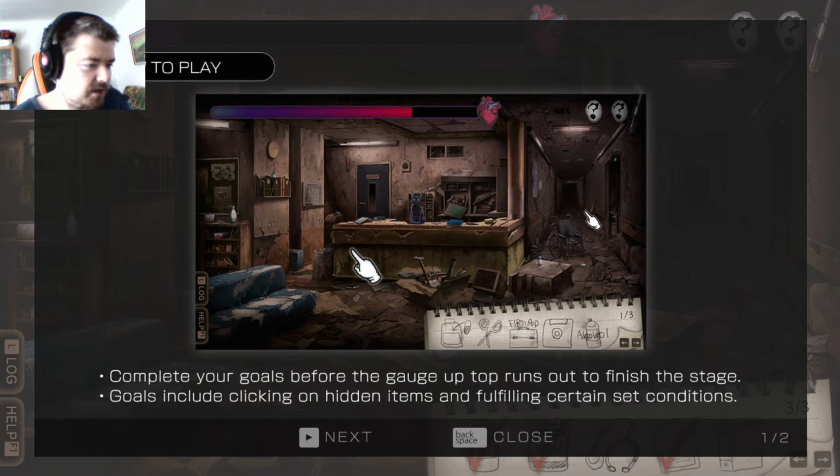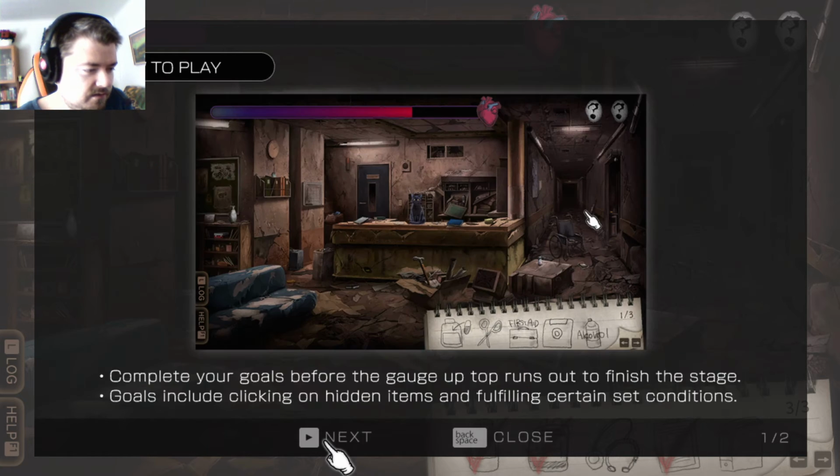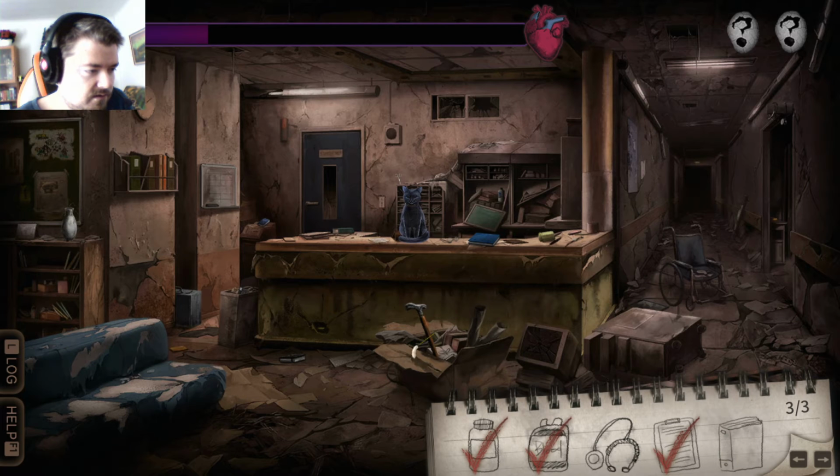Complete your goals before the gauge up top runs out to finish the stage. Yeah, there is a timer. I'm trying to see if there's... Oh, change cursor? What is that?